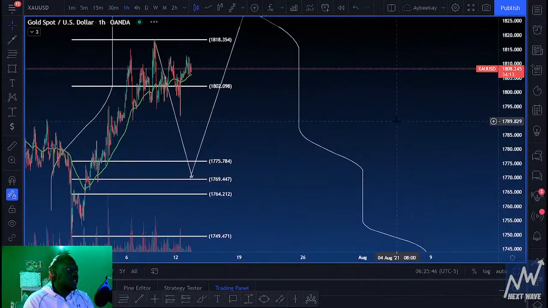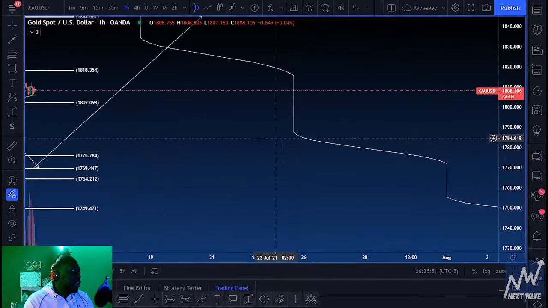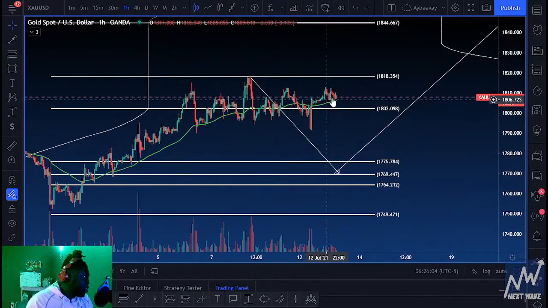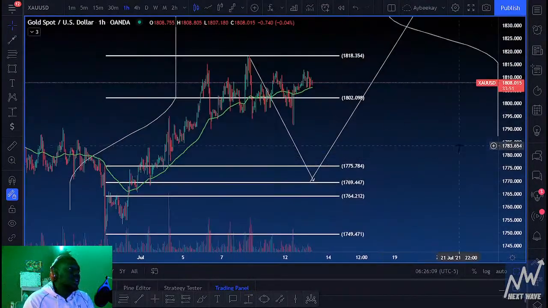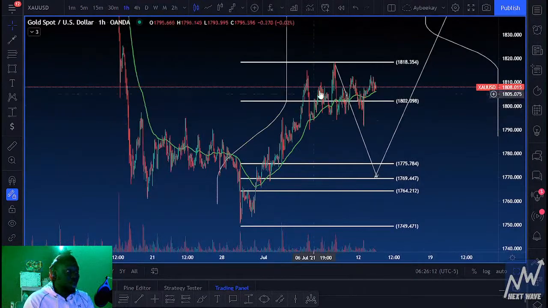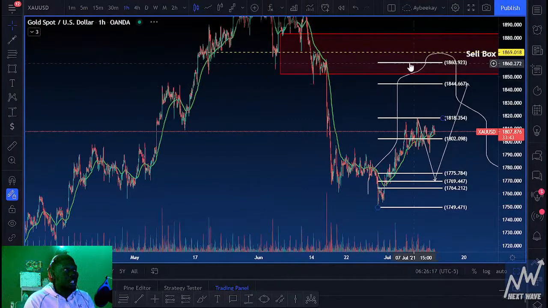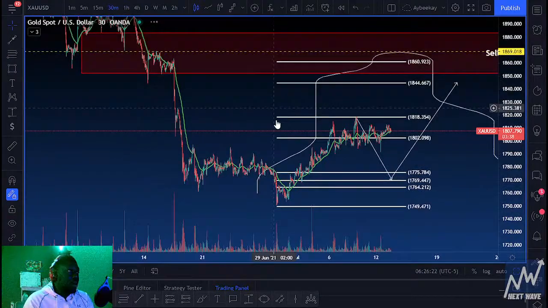Gold is giving people a run for their money, but at the same time I know there's people capitalizing off of it, because you could literally just buy up here, and when price comes back down, buy again, even all the way down to these lows. I'm pretty sure retail traders have been doing that. Trust me, it's not that it doesn't work. It's just not my style of trading. And again, I still want to see 1769 get hit before I look for this potential sell up at 1869 on gold. Nothing's really changed for me on that end.